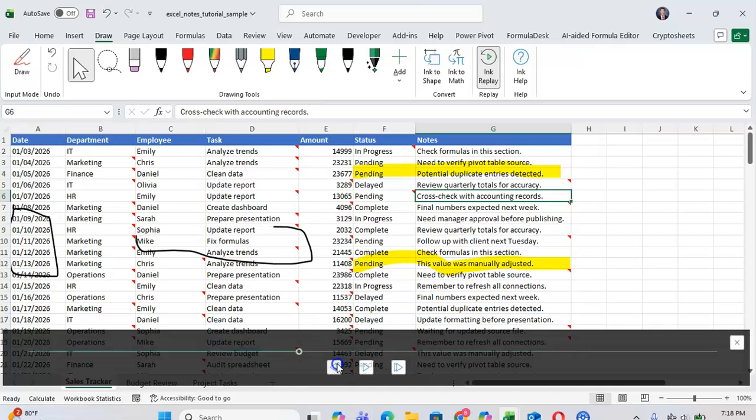And you can rewind, go forward, play, pause, fast forward, and do the normal things that you could do in a typical video. This is helpful if you want to see how the ink was applied, what was applied first versus what was applied last, or the thought process behind it.